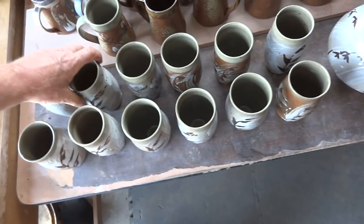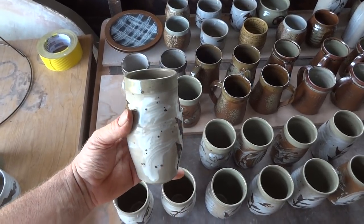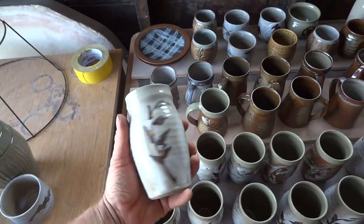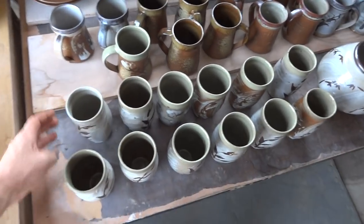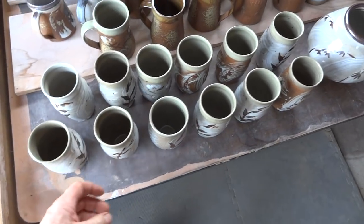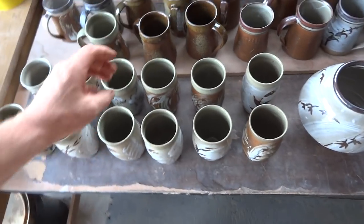This is the thing, isn't it? When you put pots into a kiln, you have certain expectations - how you want them to come out. If they come out different, it can throw you, can't it? Well, we have to learn to be a little less rigid in our thinking and be a little more philosophical, and just take a step back - maybe come back and look at a pot a few days later.